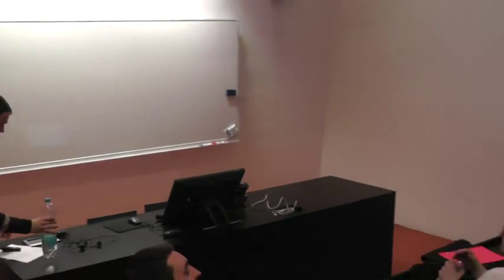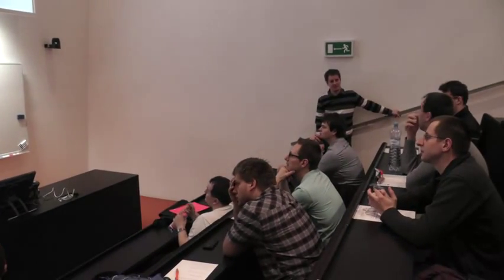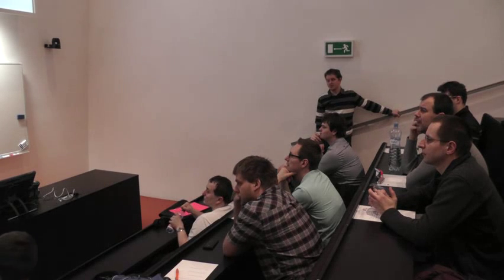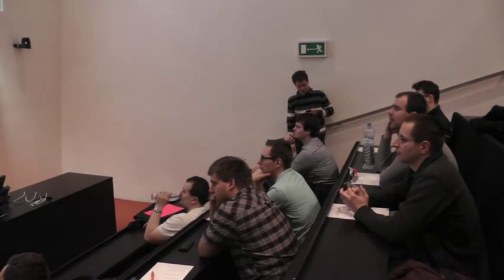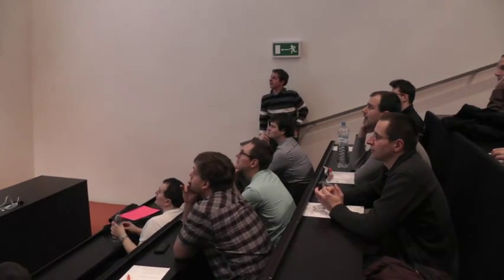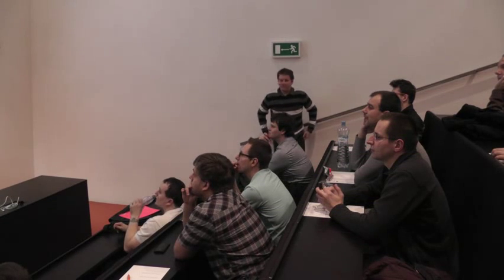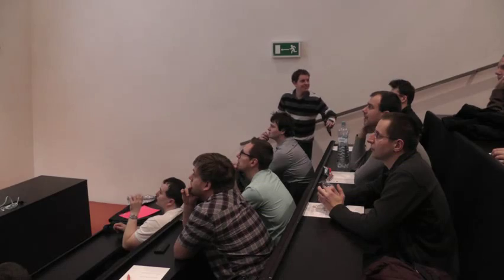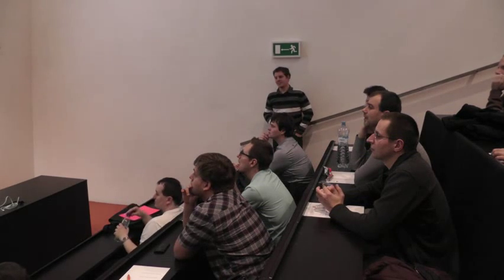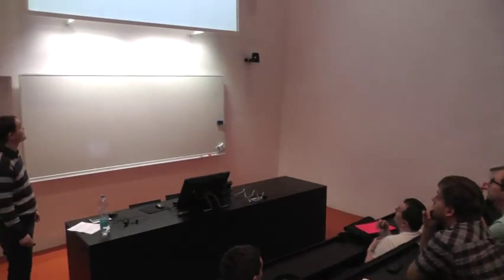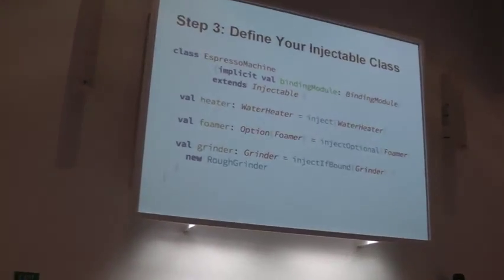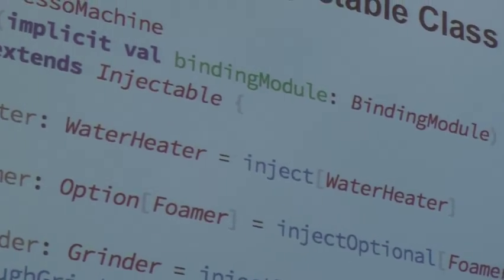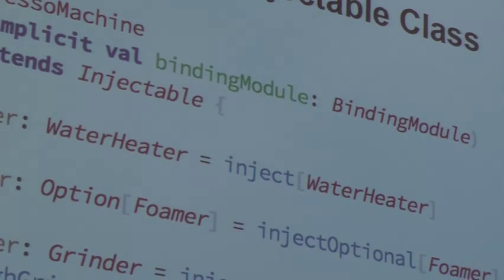So I have a question. Is it true that injectable class is now coupled to the framework, that every injectable class is coupled to the SubCut? Yes, I guess. Yes. Yes, every injectable class needs to have this injectable trait here and the binding module passed in. Some other questions regarding SubCut? Okay, thank you.